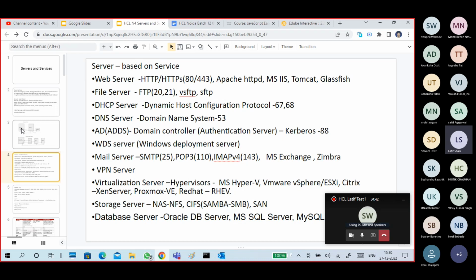A DHCP server assigns an IP address to client machines. For example, I have a laptop. When I connect it to my network, through the network I will get an IP address on my laptop. Okay, DHCP server. DNS server, the domain name system.